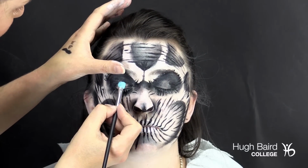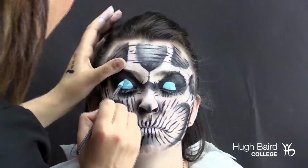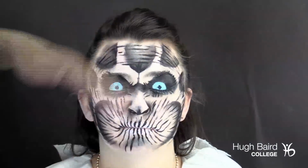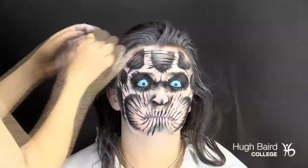Using the pale blue face paint, apply dots to the eyelids. And finish off by adding a black face paint dot to the middle. Using the white face paint and a damp sponge, apply the white face paint to the hair.